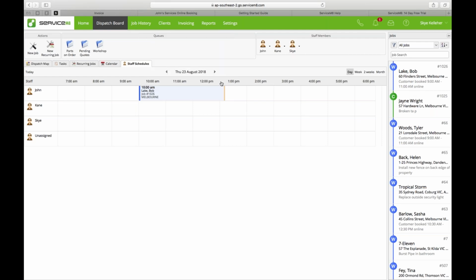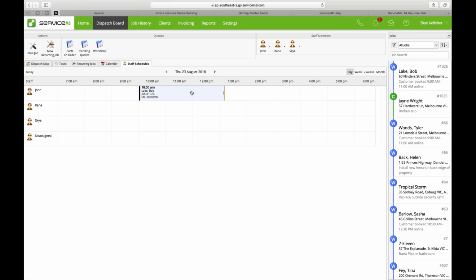So another really great feature that is really useful to a lot of businesses is our automation add-on. With automation, you have a couple of different options. You can send an automatic SMS or an email to follow up on quotes, on invoice payments, or to remind the customer of their booking.